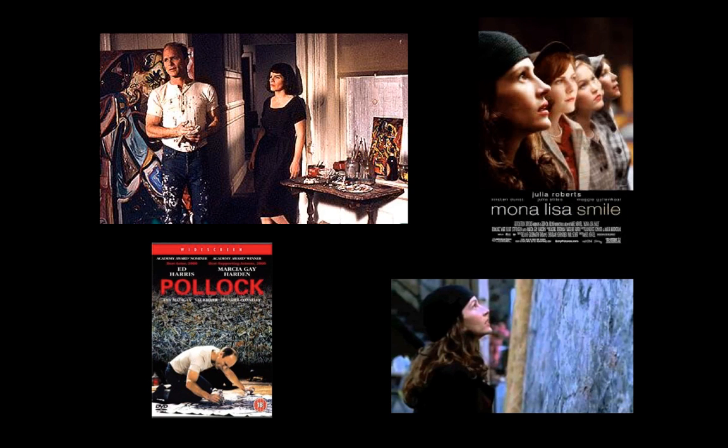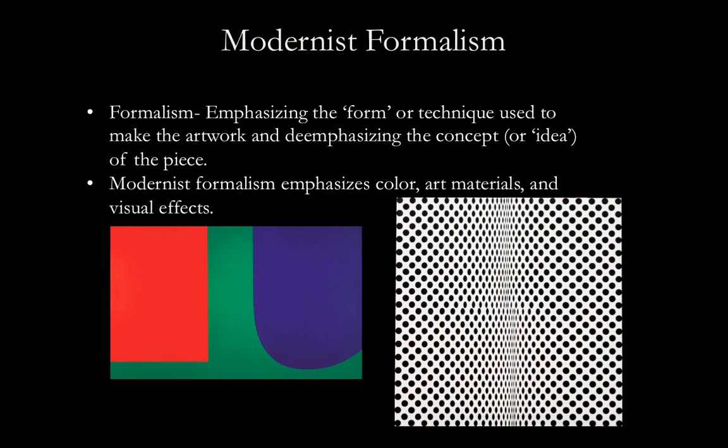I encourage you to watch the movie about Pollock and his wife Lee Krasner, who is a fantastic painter in her own right. Both are fascinating figures. Mona Lisa Smile, sort of crappy, sorry if you liked it, is a movie that also talks about Pollock. So you'll see a lot of the artwork that we're going to be looking at in this lecture is referenced in pop culture, popular culture.